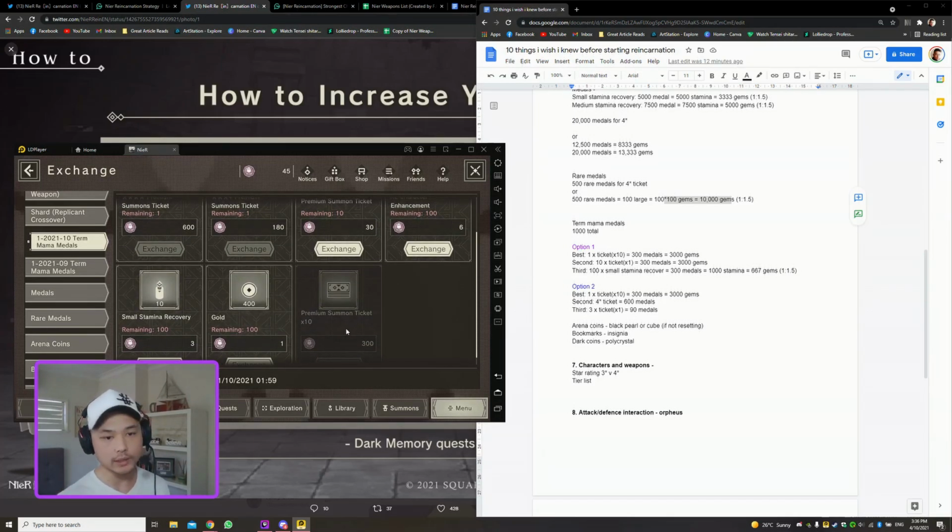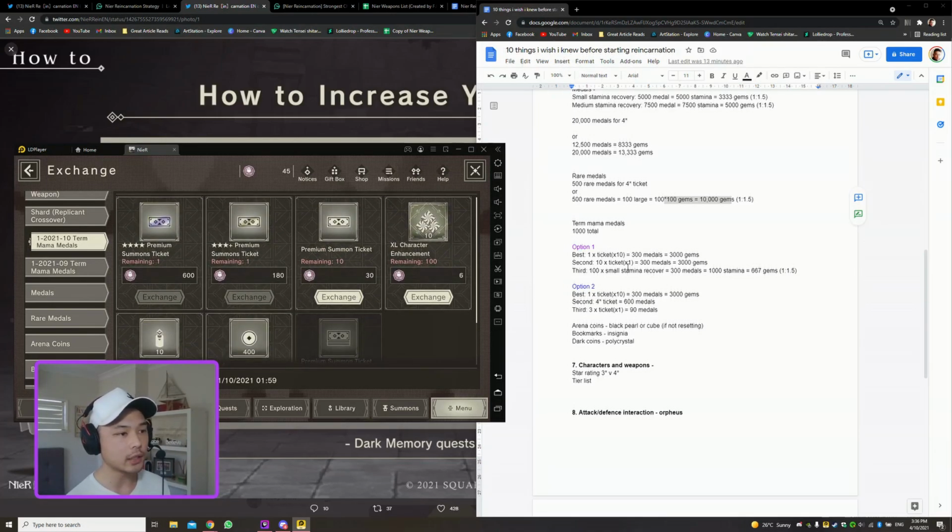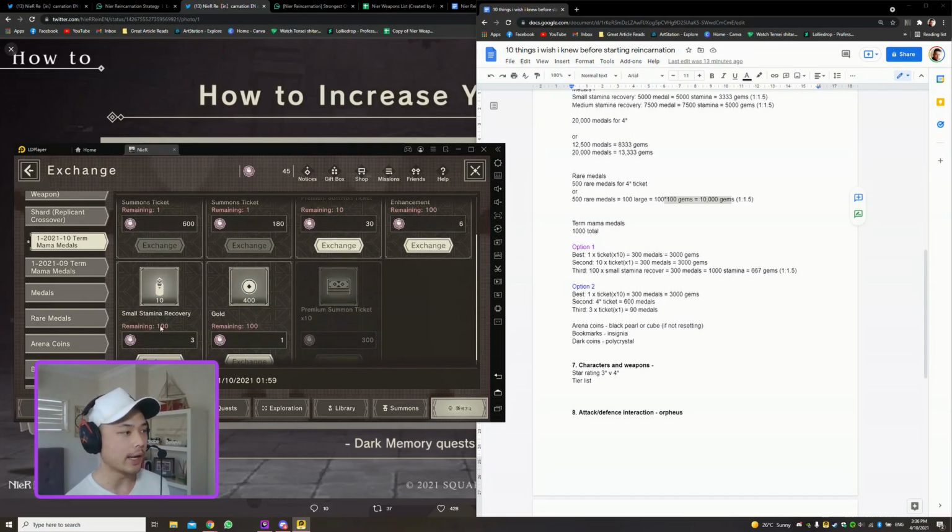So it's one set of 10 summons, worth 3,000 gems. You buy that for 300 medals. And then you buy out the premium summon tickets times 1, and you buy all 10 of them, which is again 300 medals and worth 3,000 gems. And then with the remaining, you buy out small stamina recovery for 300 medals. So 100 of them for 1,000 stamina, which is worth about 667 gems, using the same ratio benchmark.